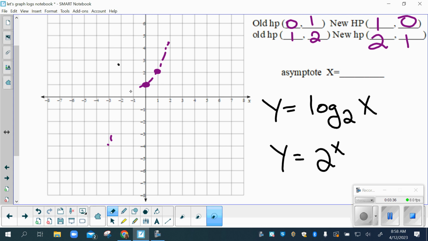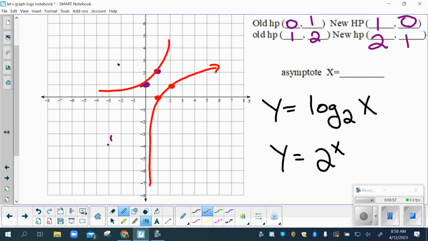Let me get rid of this guy, and this guy, and this little guy. Okay, so watch what happens. It's kind of cool, and you'll get the hang of it. Now, instead of these guys, I'm going to use this guy and this guy. So instead of looking like this, he's going to look like that. Does that make sense? And that's how we graph them. That's literally how we do it. We take what we know and we flip it over, right?